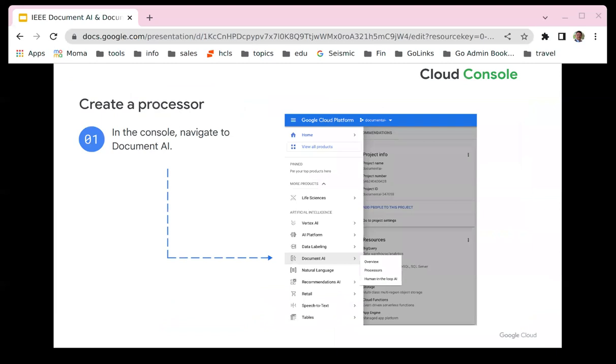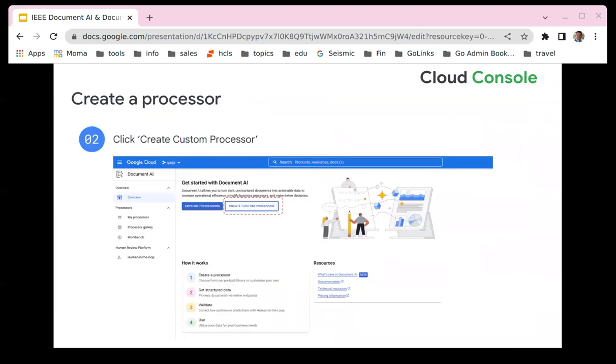So what we're looking at on the right side of the screen is the Google Cloud Console. You log in and then you go to the Document AI option, which is pointed to by the arrow. Once you bring that up, you get this screen that allows you to create a custom processor. Oh, by the way, I'm going through the process only for that last one, the Document AI Workbench. The others are in the resource list at the end of this presentation that you can actually go and look. They're more simple, so I did not address them here.